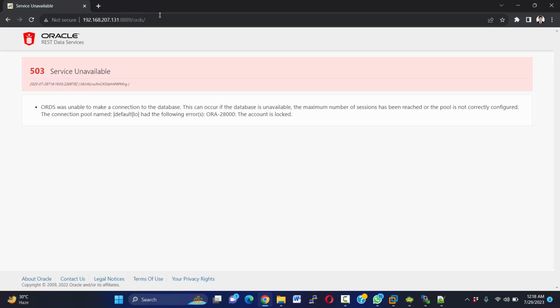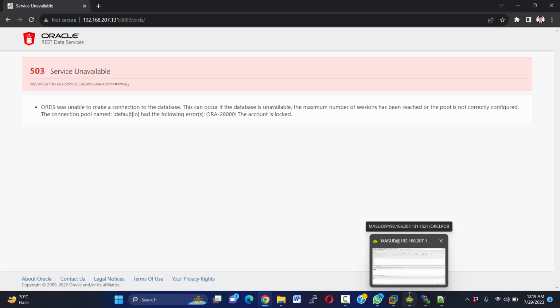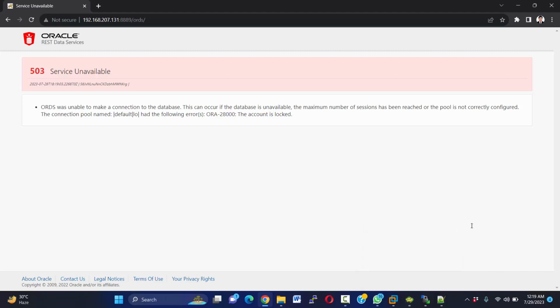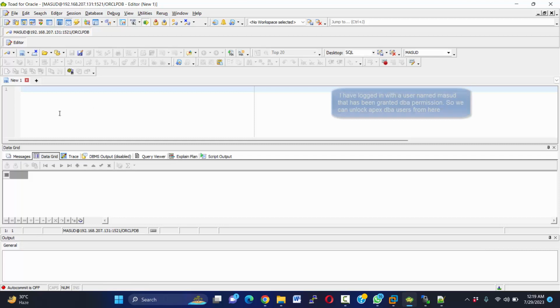Okay, we are going to unlock some DBA users. For doing this, you can use any editor like SQL Developer or Toad. Actually, I'm going to use my Toad.